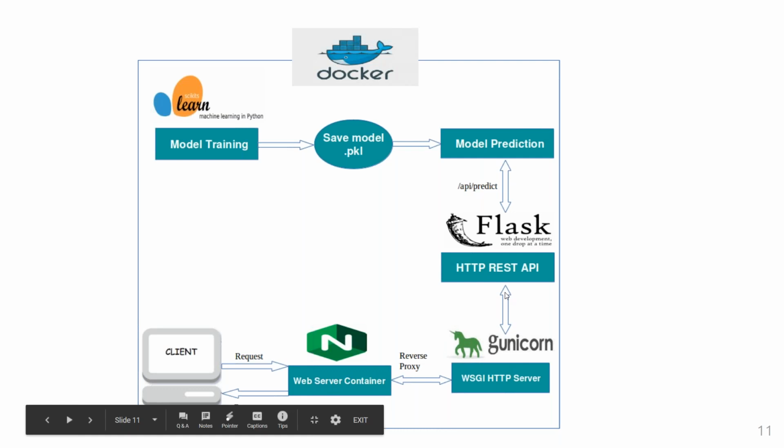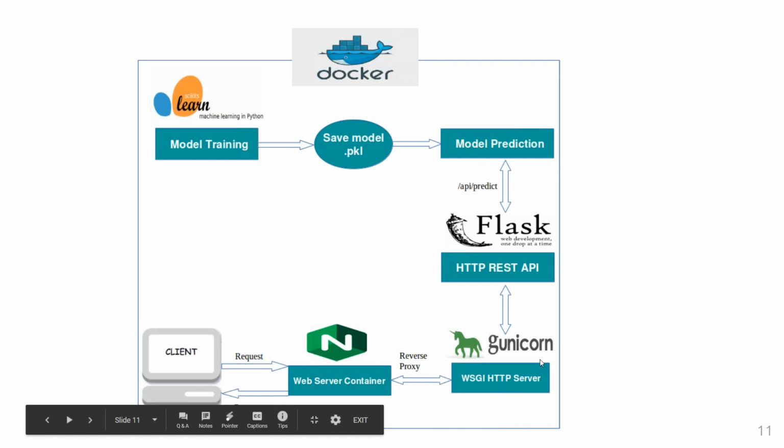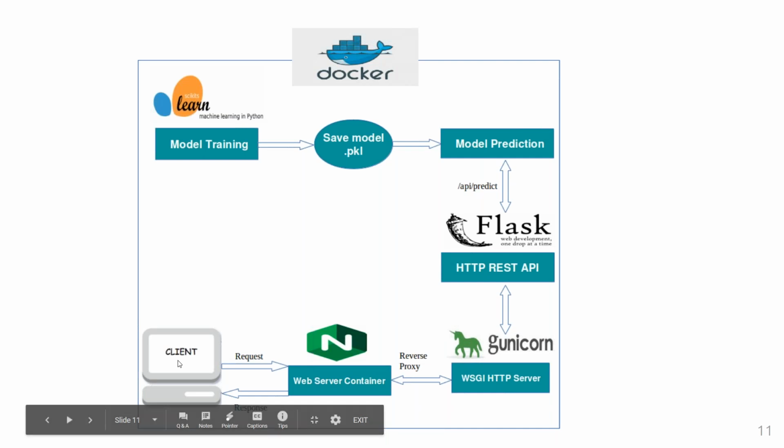This is probably some standard stuff where you run an HTTP server and then you reroute your traffic using Nginx, which is a web server kind of a thing, which your client can directly talk to. So the bottom layer is effectively just good architecture. We are just going to focus on the first four blocks, which are the model training, saved model file, model prediction, and the REST API.